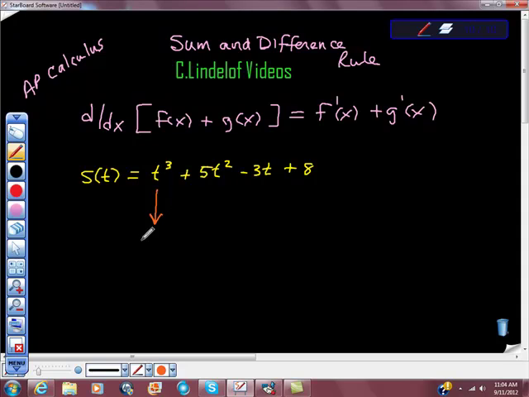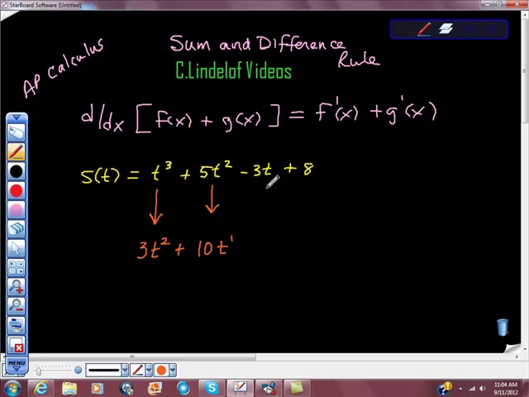And the derivative of the first function is 3t squared, isn't it? How did I get that? 3 times this 1 here is this 3. Then I decrement it. I decrease the exponent by 1. So 3 minus 1 is 2. This plus sign is this one. Now I'm going to take the derivative of this part of the function, which is 2 times 5 is 10. And then we're going to do 2 minus 1, is t to the first power, isn't it?